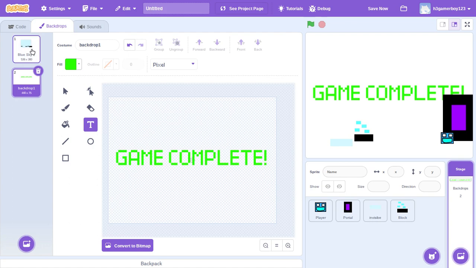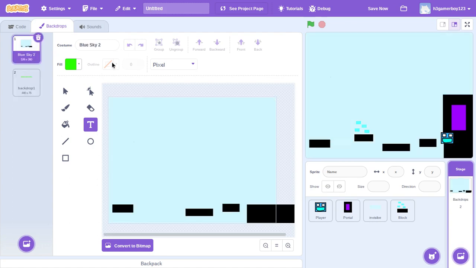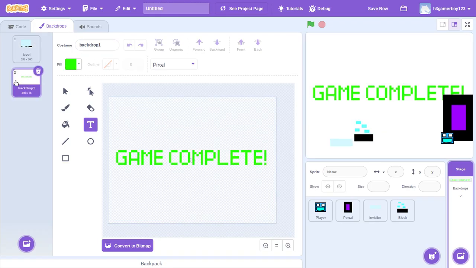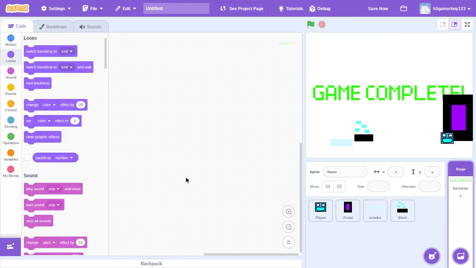Right now we're in the blue sky too, but we'll name this level. This one will be named End. You can name these to whatever you want.